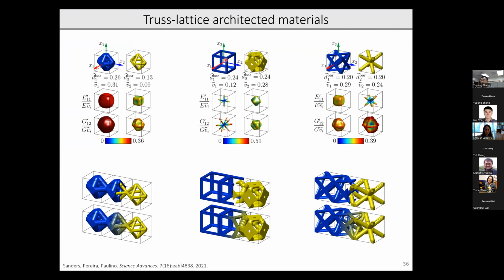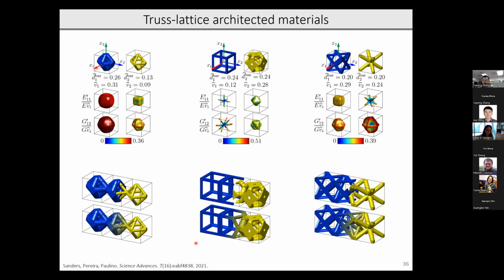So for example, this blue material, like I said before, it has high stiffness along the 3 axes. But depending on the stress states in my structure, I may or may not need stiffness in all 3 of those directions, right? I might just need stiffness in one direction. So in that case, I may be making inefficient use of my material by restricting myself to these cubic lattice architectures, right?